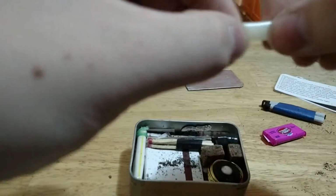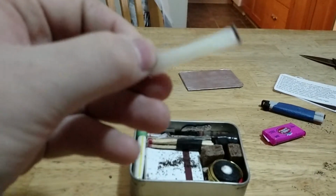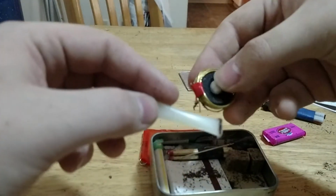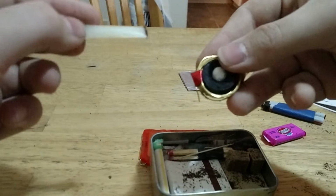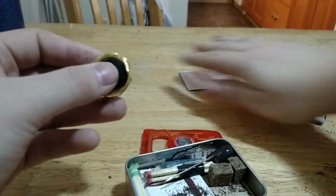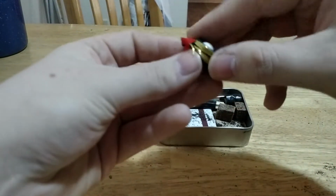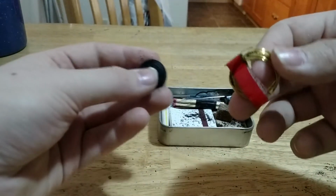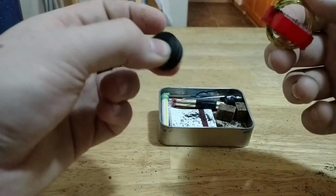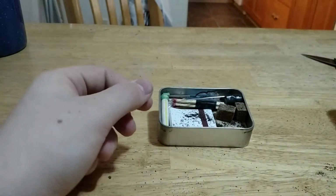This is Vaseline. You might be wondering what Vaseline is for. If you mix this with a cotton ball that's in here, you can use it as a fire starter. Really good fire starter, burns really fast. Okay, so this is thick wire wrapped around some sewing needle string, which could also be used as fishing line if you really wanted to. It's all in a nice little compact bundle there.